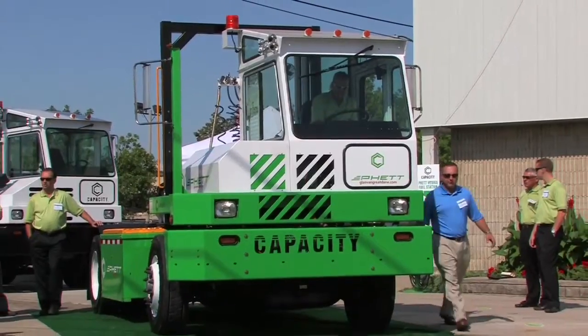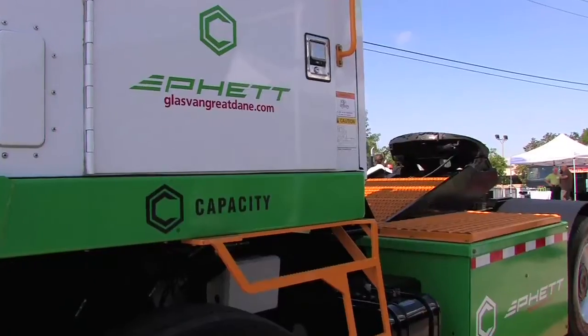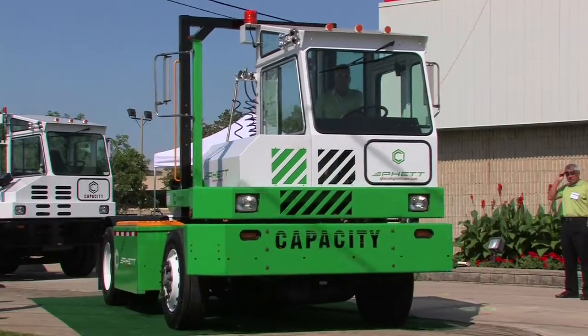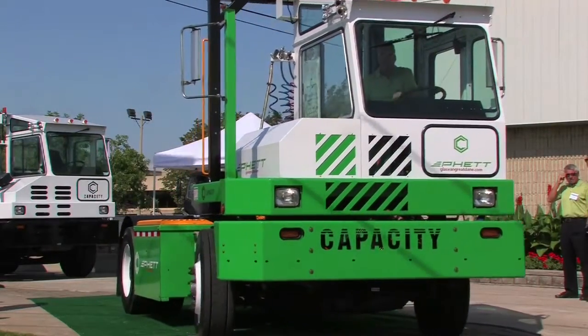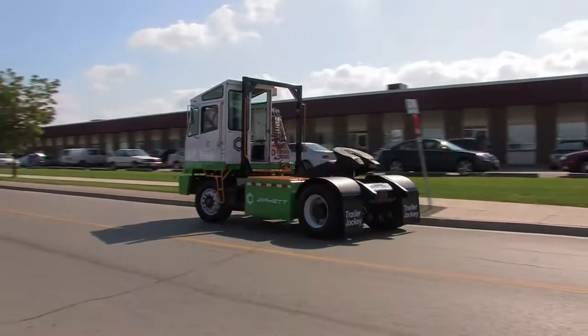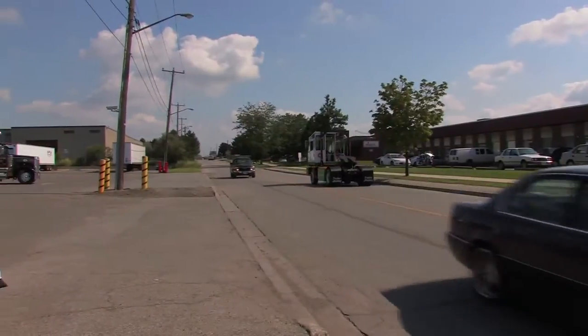What kind of capacity do these batteries have? How long can you run the truck before you've got to plug it in and charge up? What we've seen from testing has been anywhere from an hour to three hours of full electric vehicle mode. Once the batteries deplete to 50% of their charge, the onboard gen set kicks on and charges the batteries back up to 20%. So that operating range is 50 to 20 percent after your 100% electric vehicle mode.